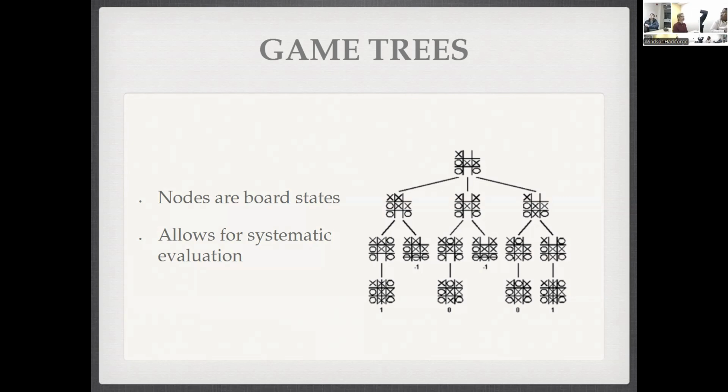So if you think about the way that a human being plays a game like tic-tac-toe, you know the rules, and you are able to think about what the other player might do in response to your move, right? Generally, when we're playing this kind of game, that's what we're trying to do. We're trying to think ahead. If I put my X here, where is she going to put her O? And so on. And if those two things happen, then what could I do next? And that's essentially what we're programming the computer to do.